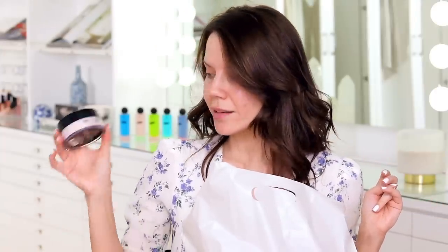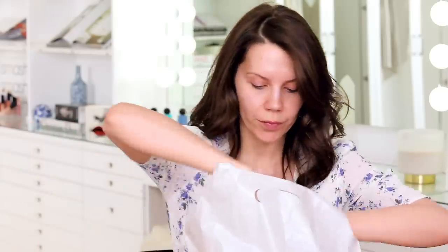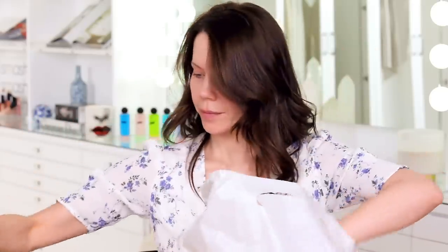This is for a later date. This is Wet n Wild. They have loose powders. Since when? I just was at the drugstore and I was like, usually I see everything online and I hadn't seen this, so we need to try that too. Another time, CoverGirl concealer. Clearly I have issues when I go to the drugstore and shop for makeup. I went there exclusively for Maybelline, but I was just like da-da-da-da-da-da-da.